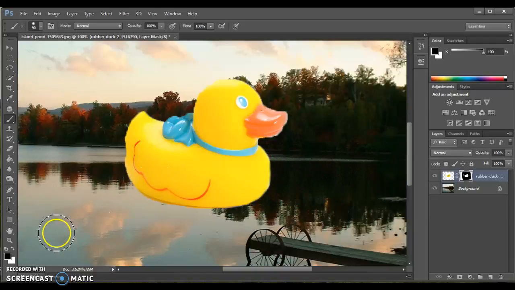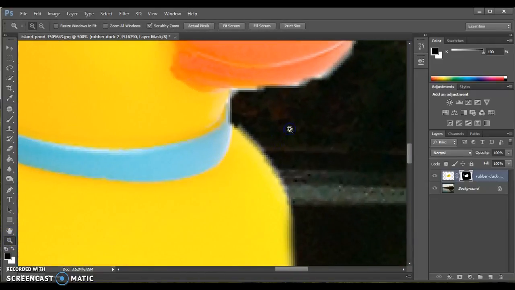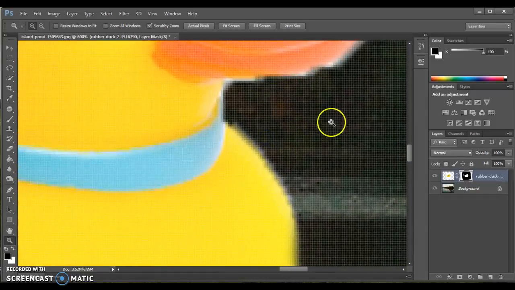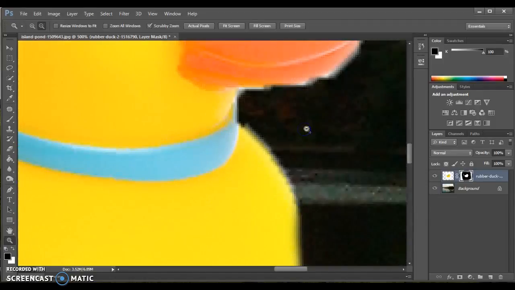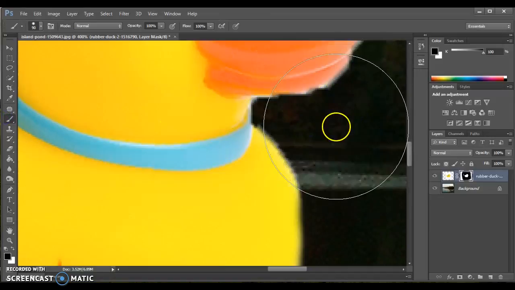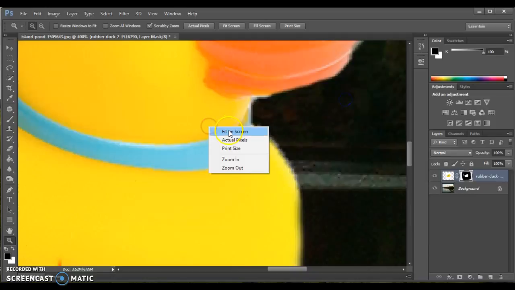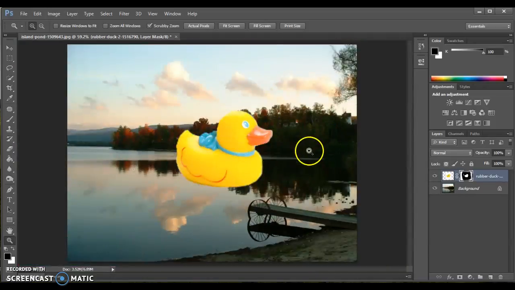Okay, so we would go around all the way around. Now I'm going to suggest that you zoom quite a bit in, but not to the point where you start to see the pixel lines. I'm going to push Alt to click back out a click or two. Find a balance. You need to be close enough so you can see, but far enough away so that you have a little perspective and you know where you're going. I'm going to go back to my zoom tool. I can right click now and fit on screen and get all the way back out.